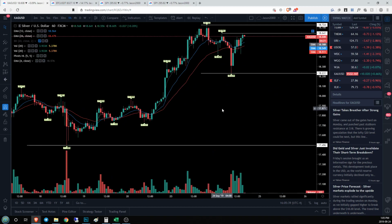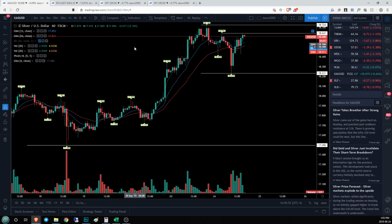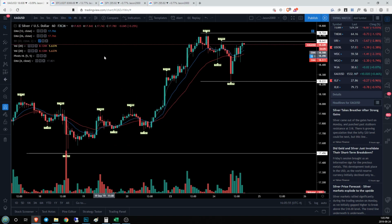If we lose our support and break below 1824, quite a ways to fall. Next hourly support is at 1773. So likely we will hit oversold conditions by the time, or probably before, we even get down there, as our RSI is right in the middle of the range, 1557. That is it for today.